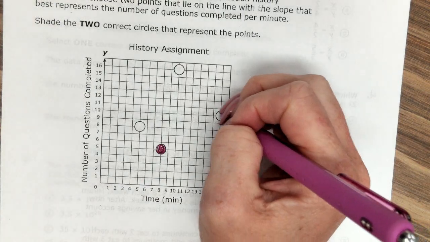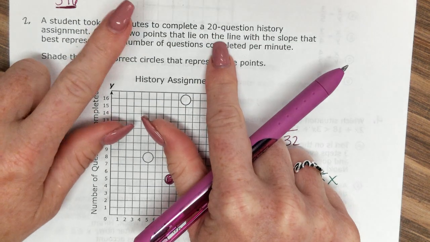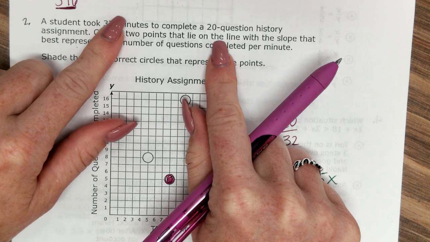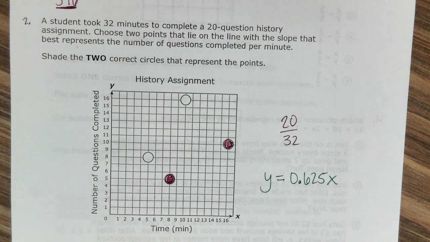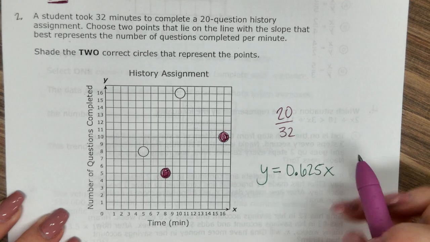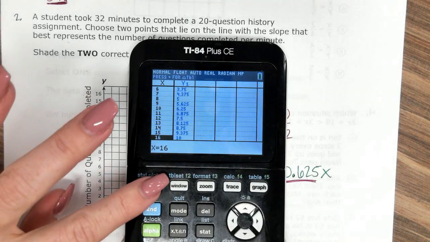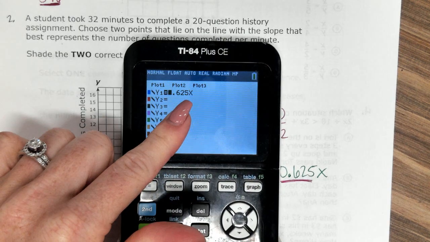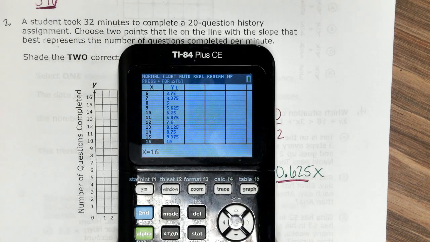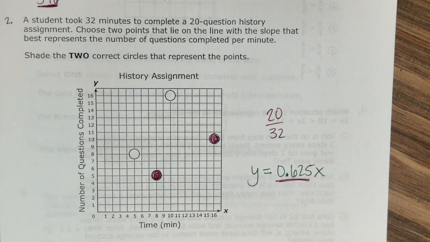Yes. Okay, I'll explain it again. Second graph. Okay, hold on. They gave me two numbers that I had to graph, but they weren't on the graph. So all I had to do was divide, but it is very important you put the y on top. It's always y over x, okay? So I saw questions over minutes, so 20 divided by 32, and that's where I got this number. And then I just made an equation out of it, and then I went to my y equals button and typed in the equation, and then go to the table by hitting second graph. And then that will tell you all the points that would fall on that line, which are these two. Make sense? Okay, turn the page.